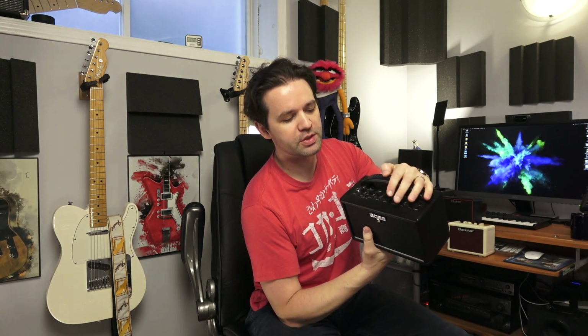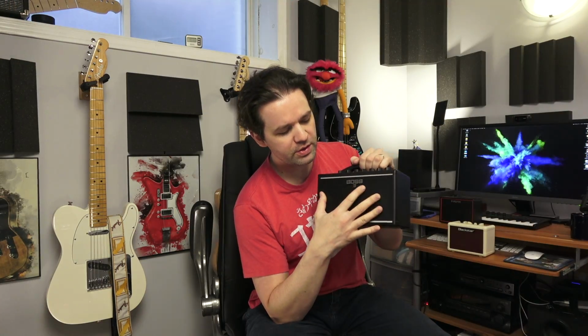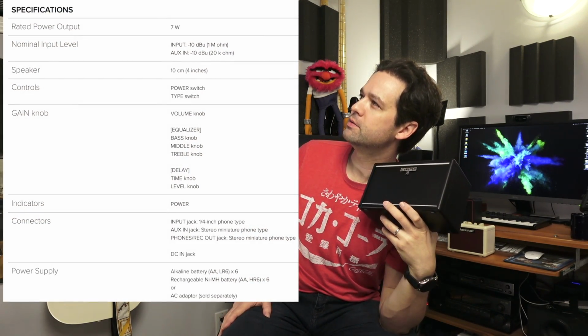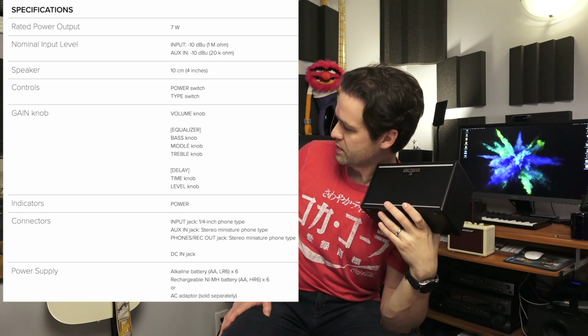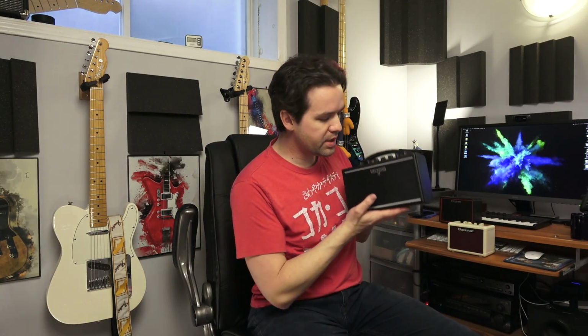This is probably my favorite for a simple reason: it's got the least options and it's got a three-way EQ, which I really like. And it's got a good size, and I think it's 7 watt. I'll put the specs up right here. Look at the specs. Oh, I didn't know it had that. Yeah, I did. I'm just pretending I'm looking at words floating. This is all important stuff. Anyways, I'll put the link to the official site. You can check out the specs. So Boss Katana Mini, that's my favorite.